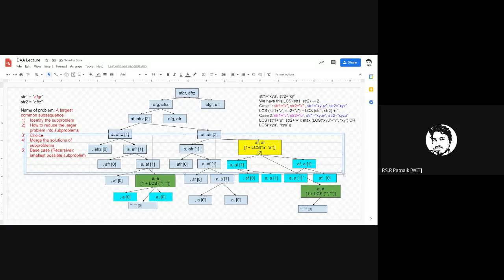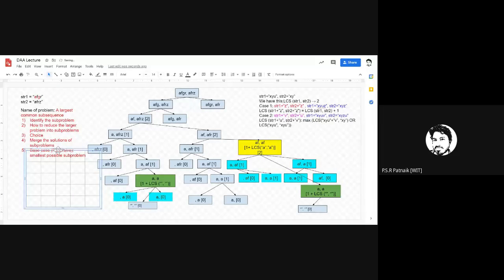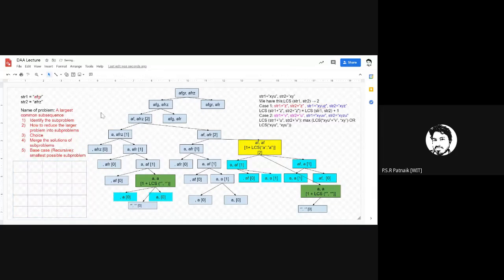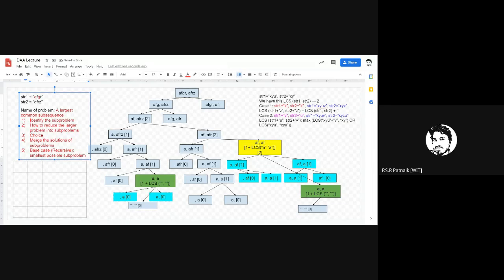We will use this table to store some of the values. We will first figure out a logic based on this table. So for the time being, let me remove this.